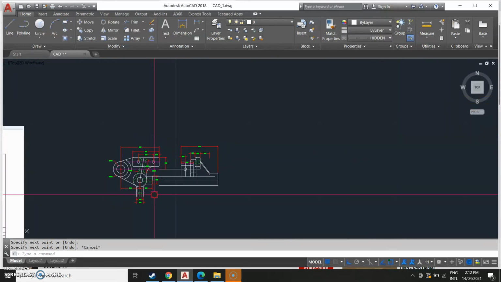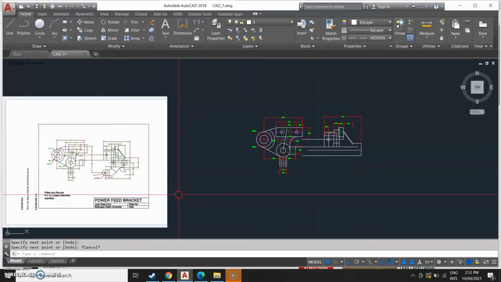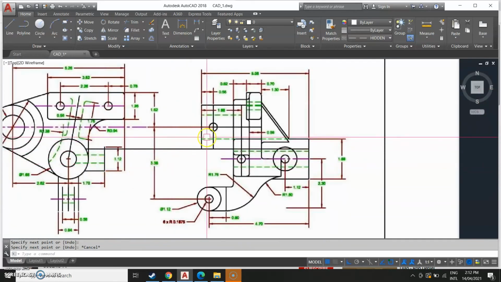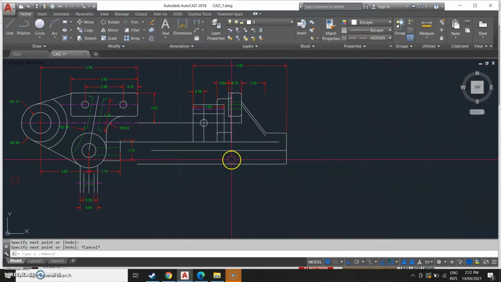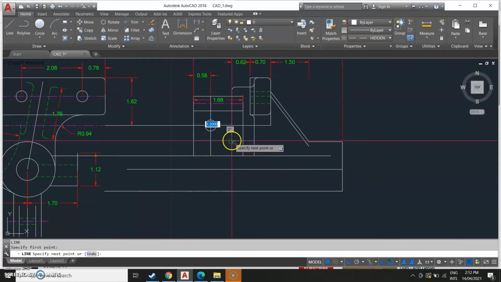So next is we could create this broken line. So just make a line from this midpoint to this, MA, mirror drop here.